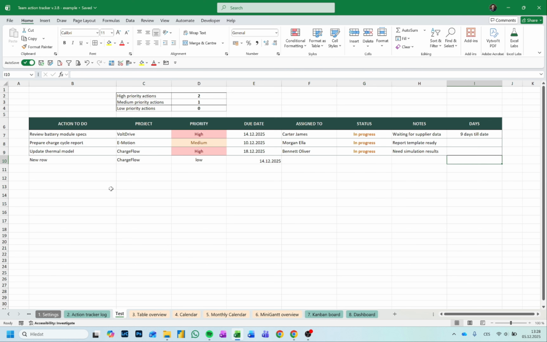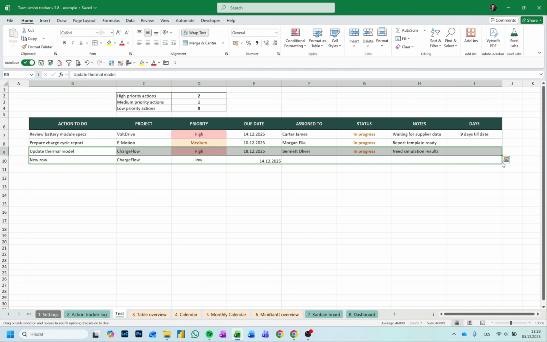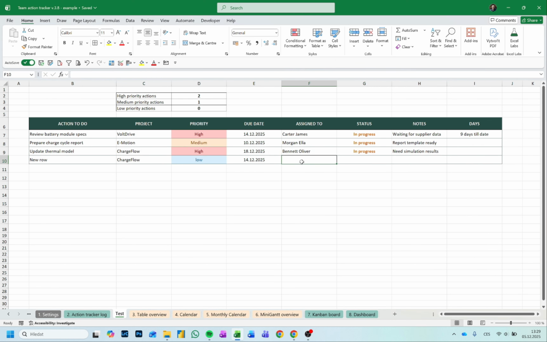There is no formula prepared for me. And of course, also my top formulas are not updated. What I need to do right now is copy all the formats. I need to do it manually. So I select this row, drag it down, select fill formatting only, and okay, now it's working, but this is already an additional step for me.